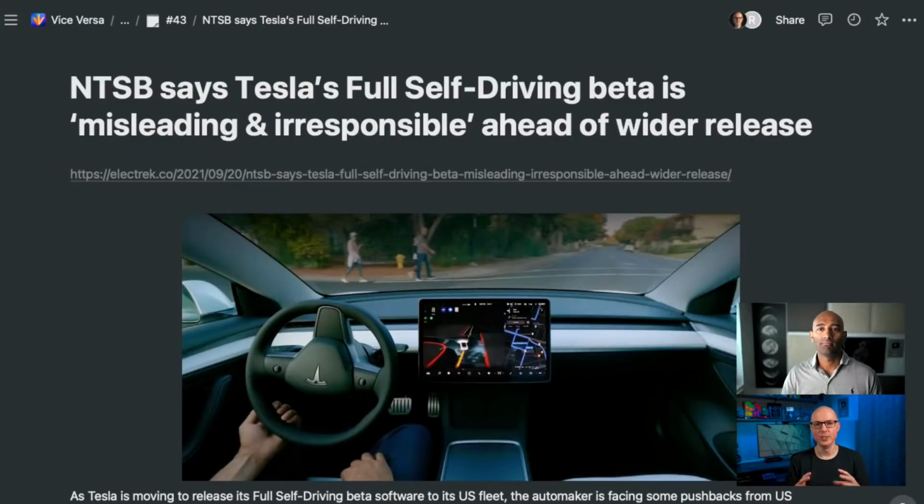It's a communications issue in the marketplace, and it allows people like the head of the NTSB to latch onto that. And this comes back to something that I bring up a lot with Tesla, which is their communication, their public relations. They tend to trip themselves up. And I think there is a pretty compelling argument to make that full self-driving is not the best branding for what they're currently building.